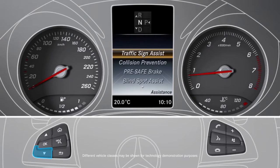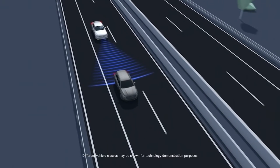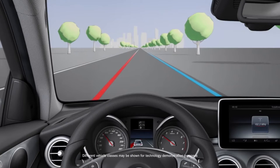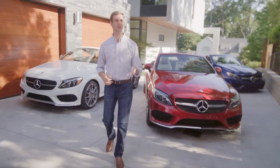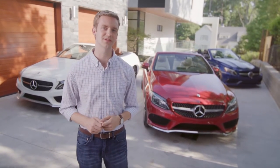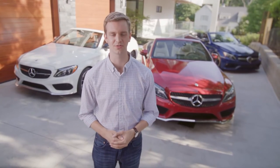There's also a wide array of additional driver assistance options, including Distronic Plus with Steering Assist, Active Blind Spot Assist, and Active Lane Keeping Assist, as well as many others. There may be other four-seat convertibles that compete with the C-Class Cabriolet, but none offer the premium features, advanced safety systems, and that unique Mercedes-Benz feel, combining a fun-to-drive personality with comfortable and practical engineering features.